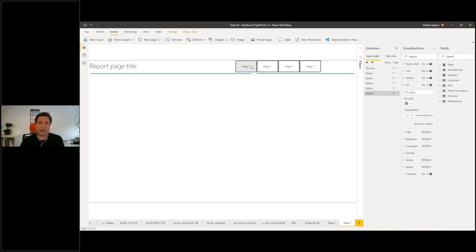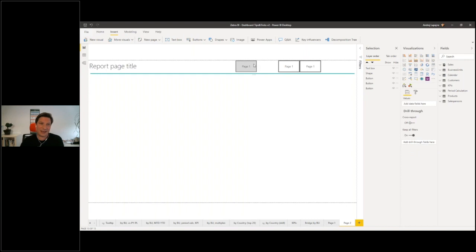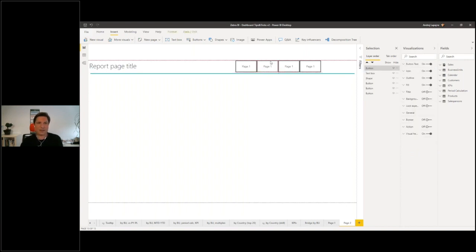But oh, I only did this on the first button. What about this one? What about this one and this one and this one? 3 more buttons. And if you have 30 pages from before, of course, this will not work. So now you have 2 options. First option would be, okay, delete the buttons, and then again, copy and paste this one, Control C, Control V, put it on, and all right, now this also works.